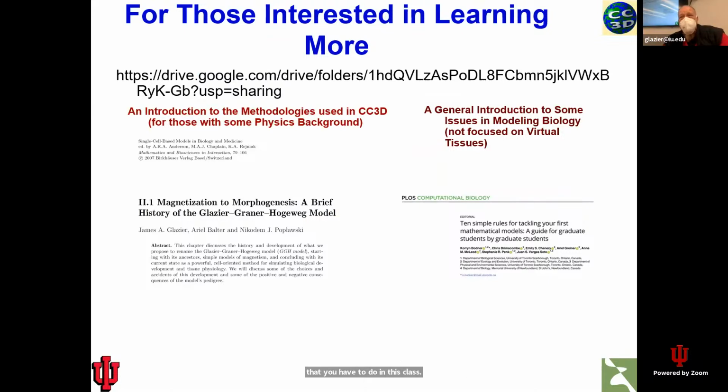We certainly try to minimize the amount of programming that you have to do in this class. If people are interested in learning more about the methodologies that exist in Computational, there is a book chapter which I wrote some years ago called Magnetization to Morphogenesis, which covers how the internal mathematics and physics of these models work. And there's also a copy of a paper that was written by a group of Canadian grad students called 10 Simple Rules for Tackling Your First Mathematical Models, a guide for graduate students by graduate students.